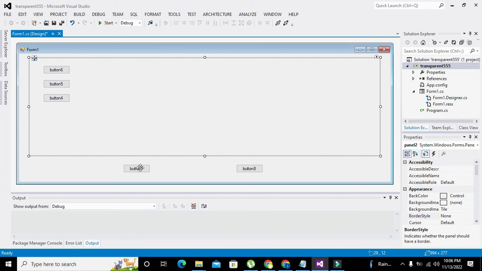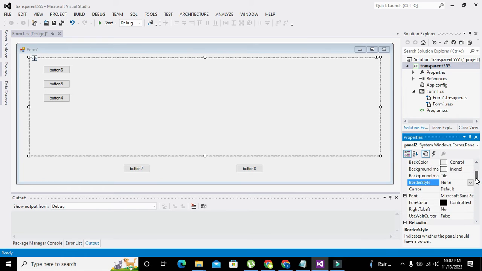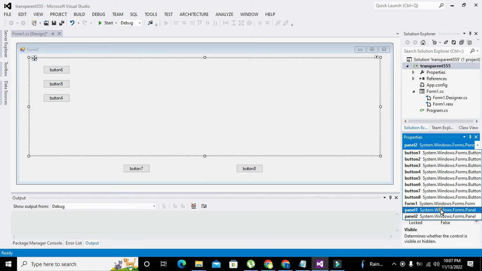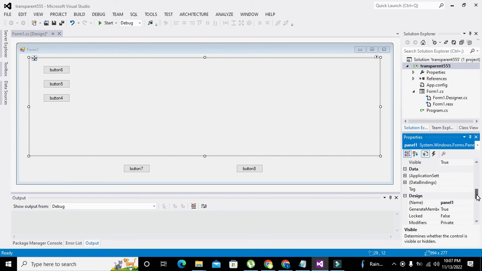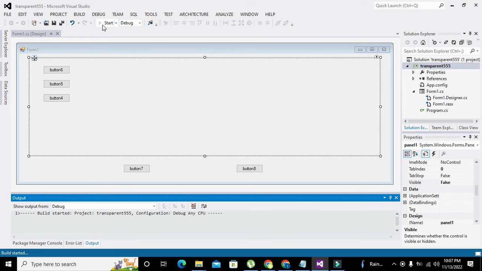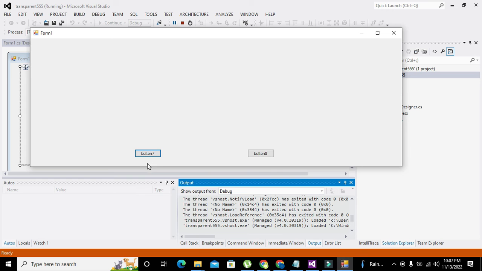First you need to do one thing. You just need to go to the visibility property of the panel and set it to false. Visibility must be set to false in the start. Visibility here is true, it must be false. And for panel 1, we have to go to its visibility, and it must be false. Now we will run it and we will see the visibility is false.